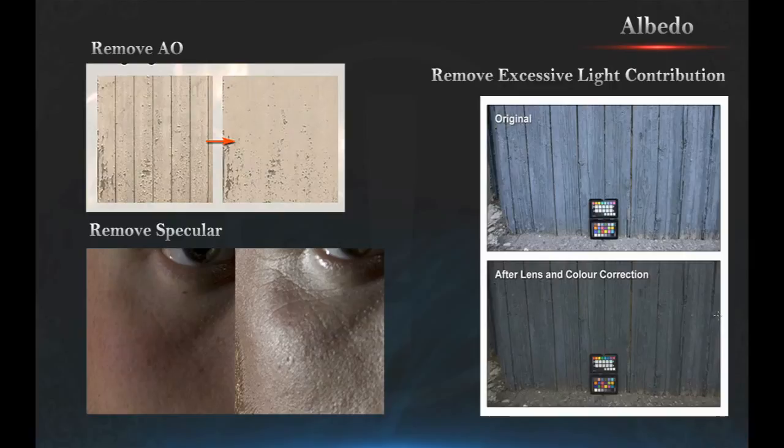The other thing is that now there has to be no specular in your textures, and for that you use a polarizing filter for your camera, and it allows you to get rid of any rays that are hitting your camera lens at facing angles, and just get the diffuse light that you want in your albedo textures. And the last thing is doing some proper lens and color correction, because I really like that image we have to the right, because it shows you how different the color and the brightness of a surface could be. And you will just never know.